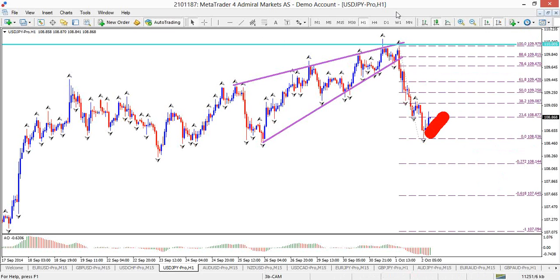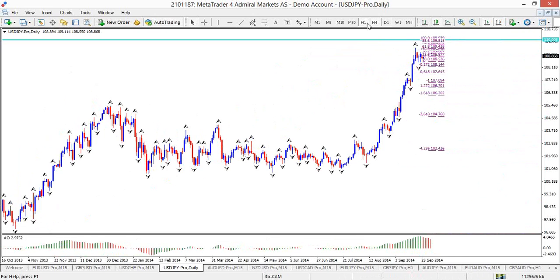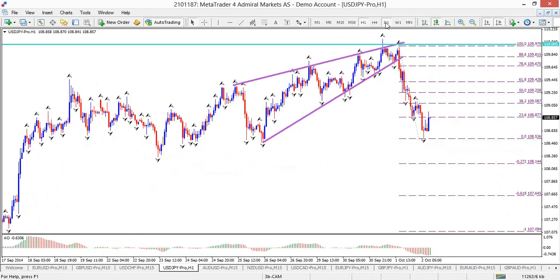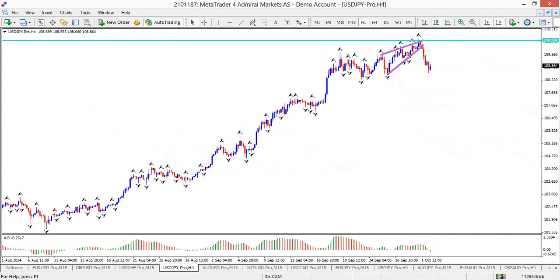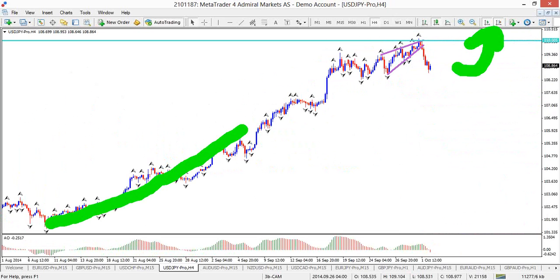Let's take a look at the bigger picture, and what we can see, let me take off that fib. Why is that possible? Because what could happen is that, this is very impulsive upside. Don't get me wrong. I do think that this is going to continue with this uptrend, just because the sheer momentum, the sheer push is too much, I think, to stop here as yet. But we could get a bigger retracement.